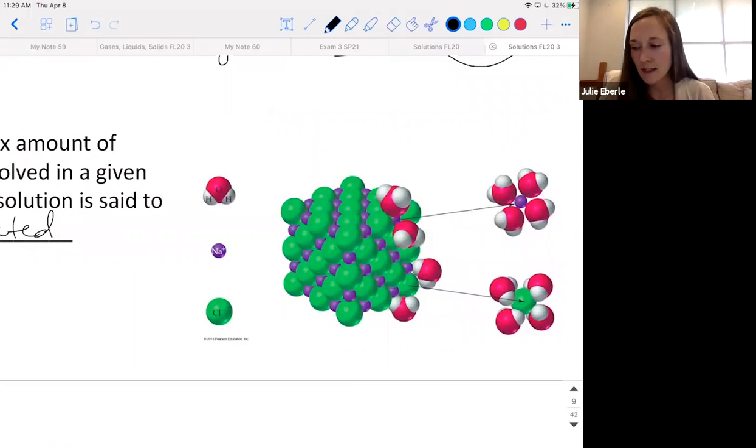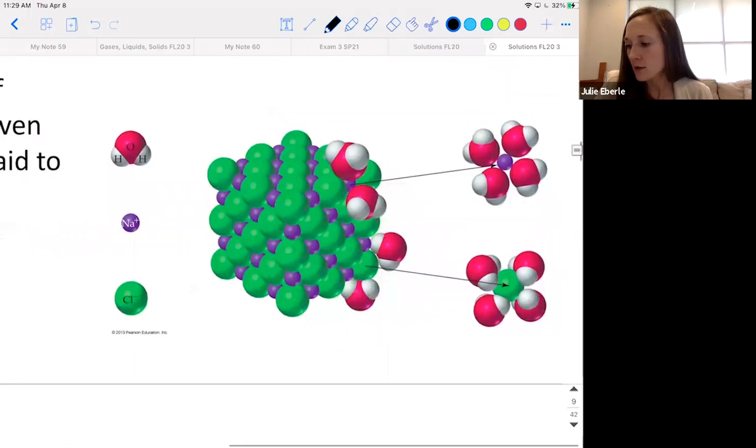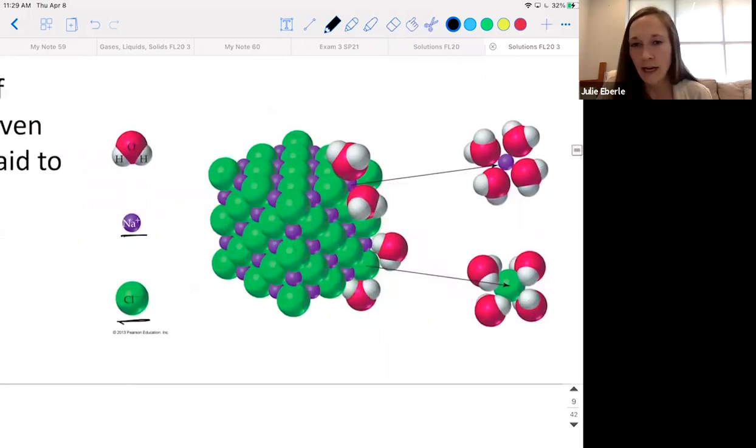This helps my mind see what molecules are doing when we talk about something dissolving. If you look closely, we got these sodium cations and chloride anions are the green spheres. Sodium cations are the purple. And then you got these molecules of water, which is the red and the white. Remember ionic compounds, that they're very ordered and arranged. We call them crystalline solids because the cations and the anions arrange themselves in a unique pattern. So if we're going to dissolve this, we're going to call this a salt crystal.